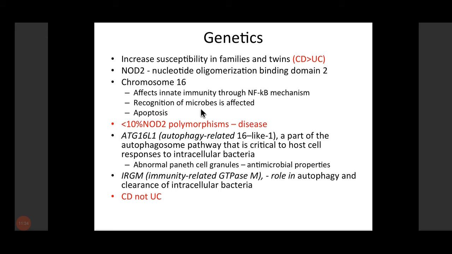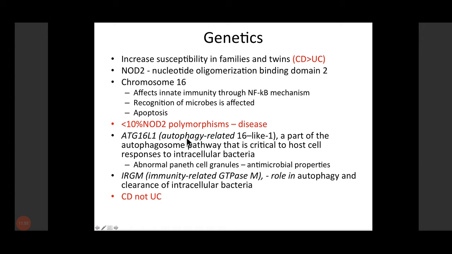However, again, like I said, it is only an association, and it is a multifactorial system that is involved, because only less than 10% of those with NOD2 mutations or polymorphisms actually have disease, whereas 90% don't. However, a strong association has been found through genome-wide association studies for NOD2 polymorphism and Crohn's disease.